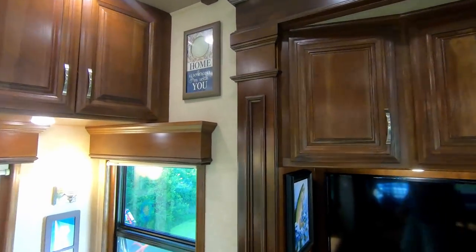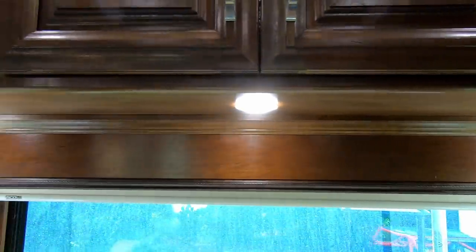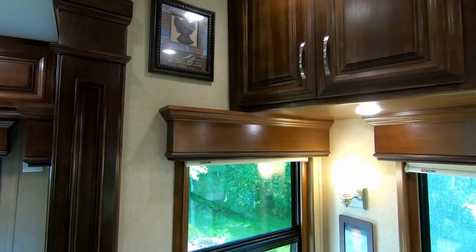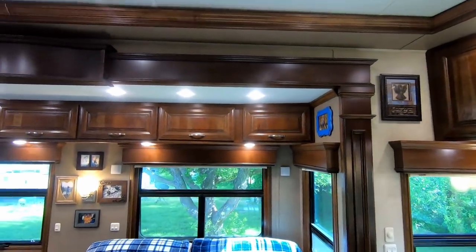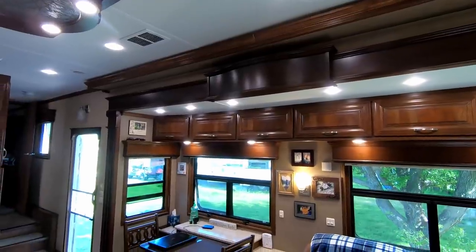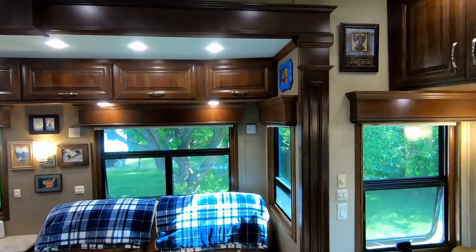You'll notice we special ordered this coach and ordered the Elite Wood Valances. We really like these valances — they're clean, good lines, very elegant looking. They don't get outdated like a cloth valance might. We love the wood; it's just beautiful. We also ordered this coach in the darker walnut color. We're kind of old school — we like wood grains and wood tones, and it just feels very warm to us. A lot of new coaches are coming out with almost a white finish, but we like the natural wood look.